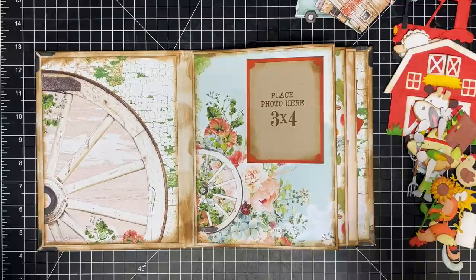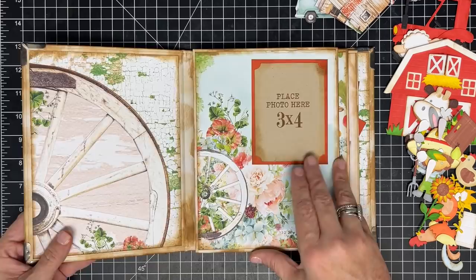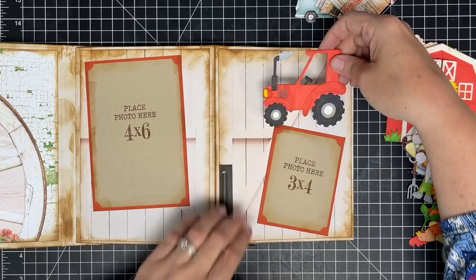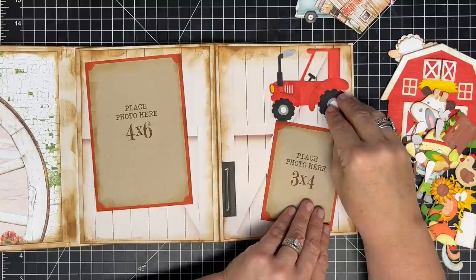Here's the thing though. I'm going to kind of treat this as a kind of dissected album. Here's what I mean. I'm not going to add a lot to these pages. This looks beautiful. But when you come in here where it's a little plain like this, I think adding even these little images will be super cute because they'll fill in these spaces, but they won't break up the look of the album. What I mean by that is adding something like this here, I don't think really goes that well, but I think giving it its own space does.